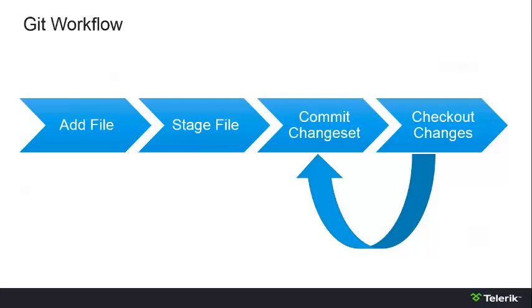The staging area is also used in the concept of change sets, for people who are familiar with it. What the staging area provides you is the opportunity to check in multiple files at the same time. Let's say you've initiated a new project and, using a template, you get 5 or 10 files simultaneously. You don't want to manually go in and check each of them individually, because this is the initial start of the project. So you could simply put all the files in the staging area and then commit the change set that you have just put in.